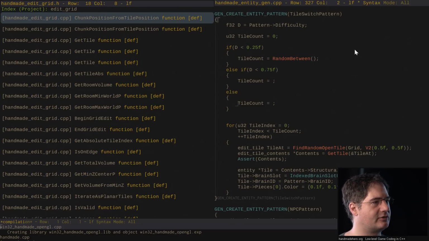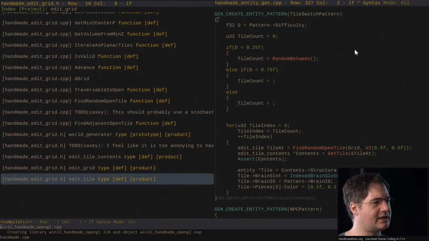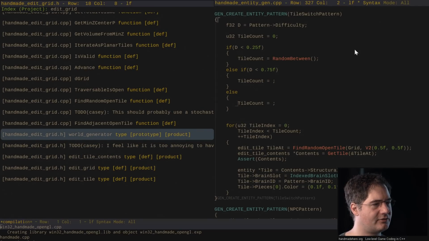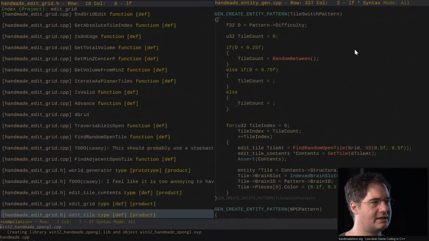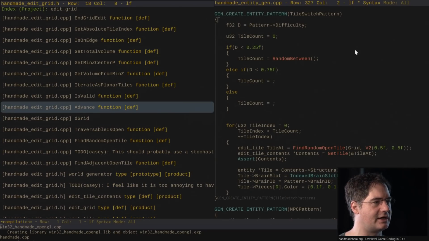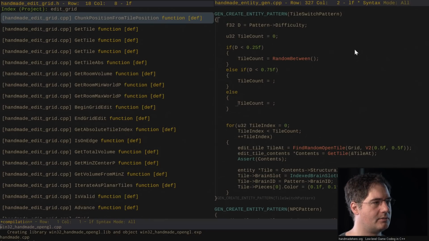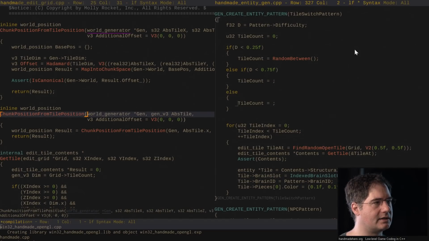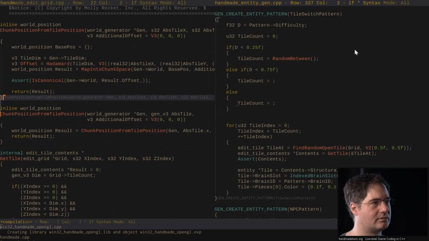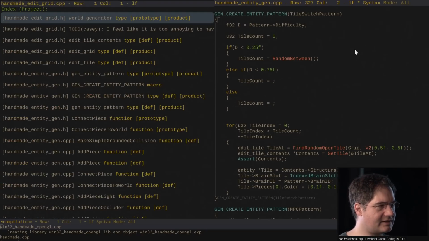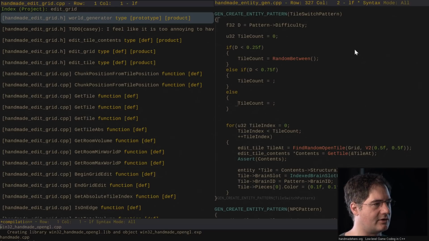This is pretty confusing. So, I typed in edit grid, right? And it looks like it shows me everything in the file edit grid for some reason, and I have no idea why that would happen. None of these things are edit grid. Maybe what it's saying is here are the things that use edit grid. But it doesn't seem to, because this doesn't use edit grid at all. Right? So I feel like that's really weird, and I don't like that at all.